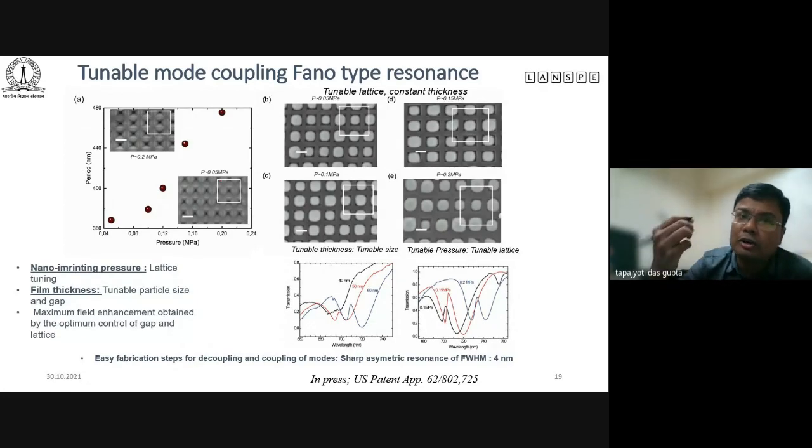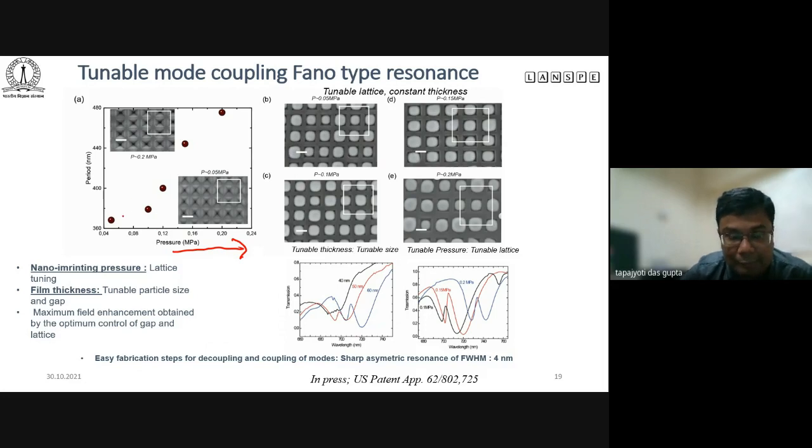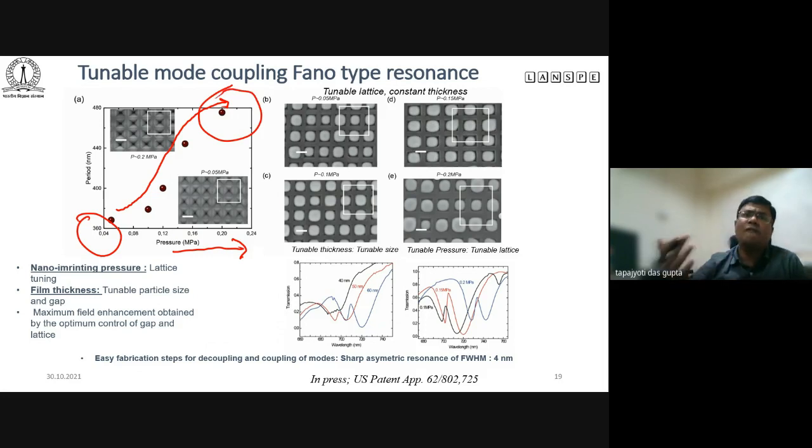So how do you control periodicity? You take your same 350 nanometer periodic structures, which I discussed before, okay? And now during the nanoimprinting process, you increase the force, you increase the pressure. And as you increase the pressure, of course you understand this PDMS starts to stretch, and then you can control it using the same old structure. You can get varieties of periodicities from 350 nanometer to around 480 nanometer. You can go further, but there will be a saturation.